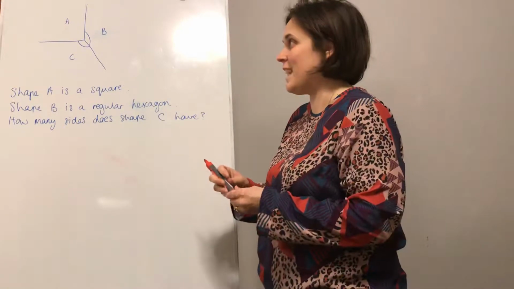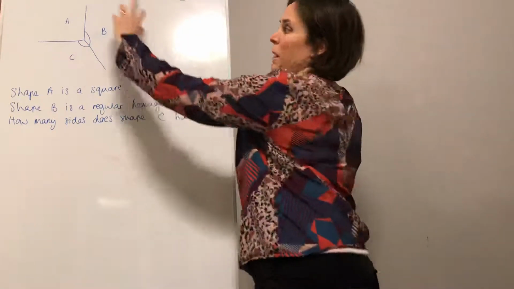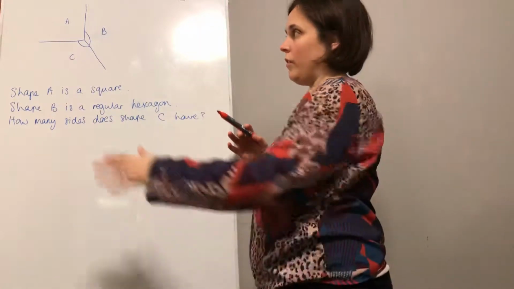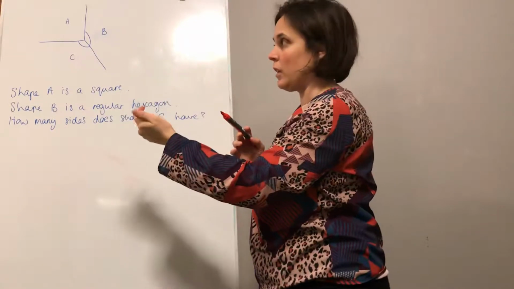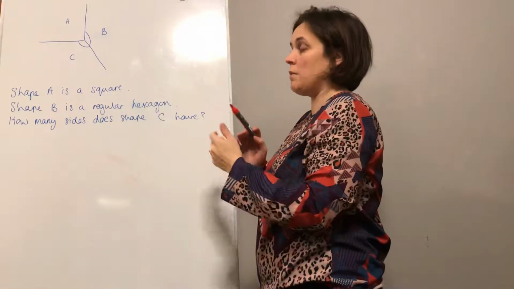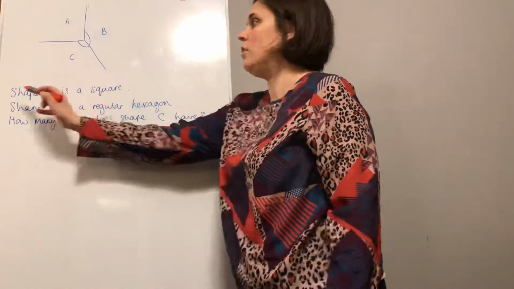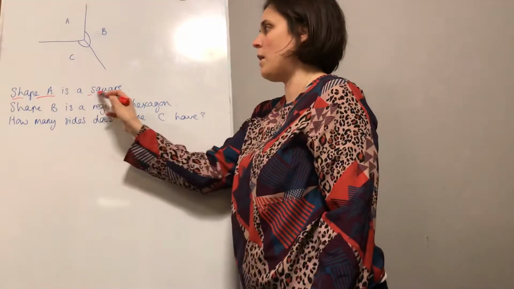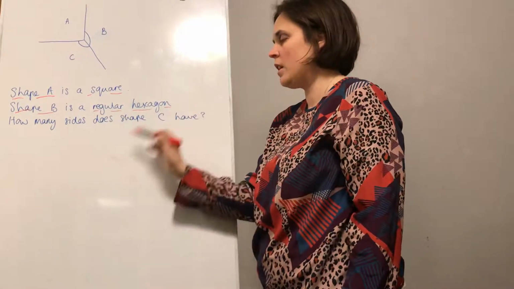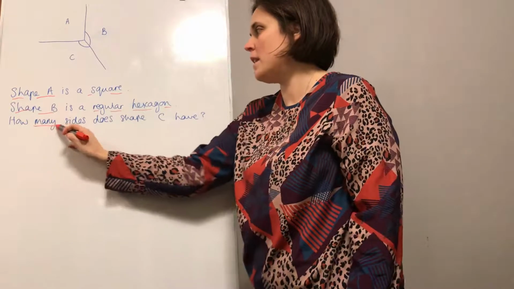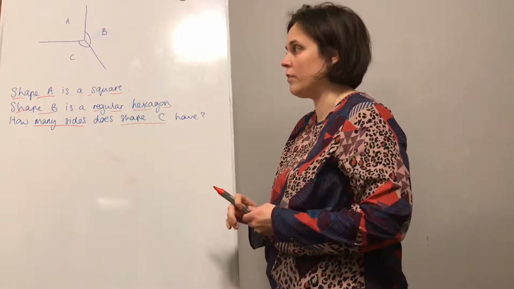So this question today basically is about polygons, believe it or not. This is a zoomed in section of a bigger diagram which would have lots of different shapes, and they're all tessellating, which means they fit together without gaps. The question's labelled up these three areas here, and it's telling you that shape A is a square, shape B is a regular hexagon, and then it's asking you how many sides does shape C have based on the information that you have, okay?